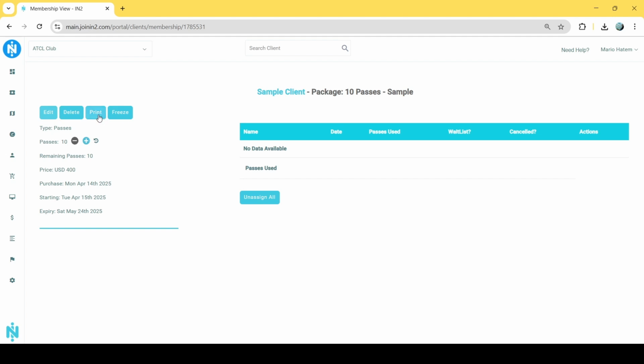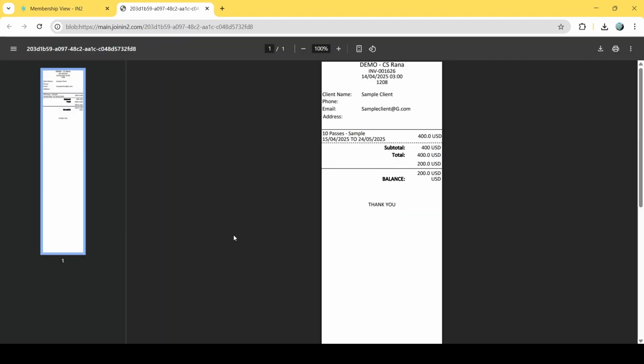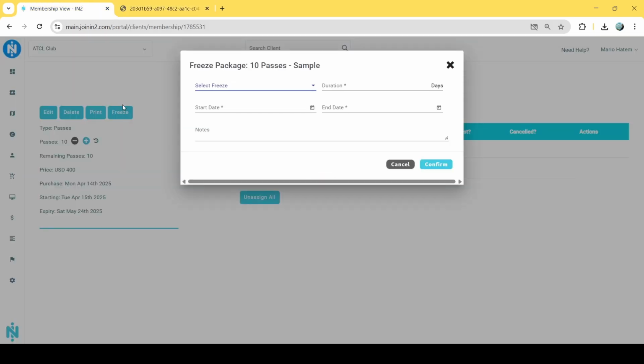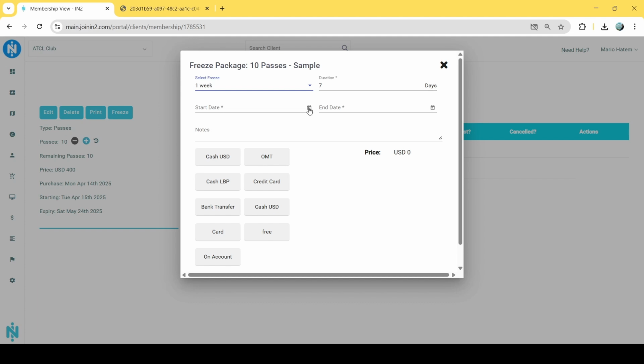We're also able to print, and this will open up a sample of the invoice for us to print it accordingly. And of course, we can freeze that package by selecting Freeze, selecting from the existing freezes that we created, adding a start date, and the end date will be added accordingly based on the duration.